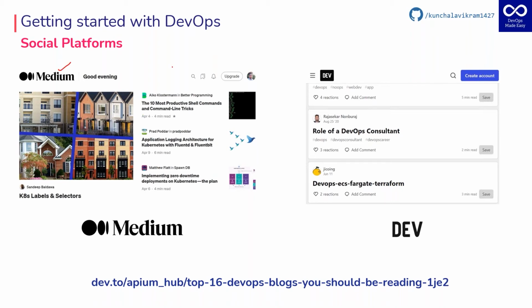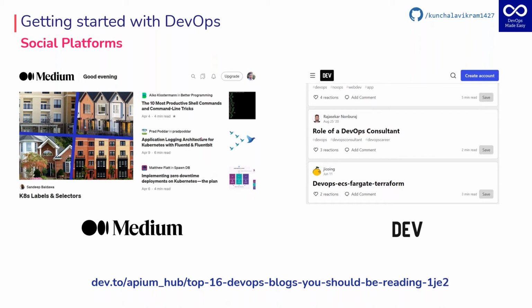So go to Medium, sign up for an account, and start learning or going through some blogs. Search Docker, search Kubernetes, search Git. I do this every now and then. Every morning I wake up, I open my Gmail, and I go through the top 5 links. Also dev.to is one of the important social blogging platforms. You'll get plenty of DevOps resources there, and that is where you get GitHub resources also.